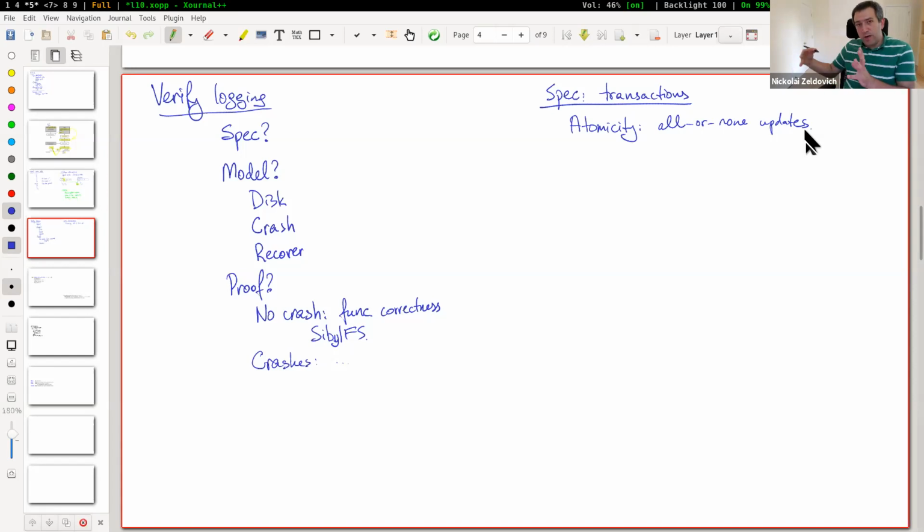So when you want to do that kind of file append, which involves 3 disk writes, I want all 3 disk writes to happen at the same time, or none of them. So we'll need to figure out how to capture that notion in our specification. I'll actually talk about the precise way we formulate the spec a little bit later, once we've built up some machinery for talking about crash behavior.